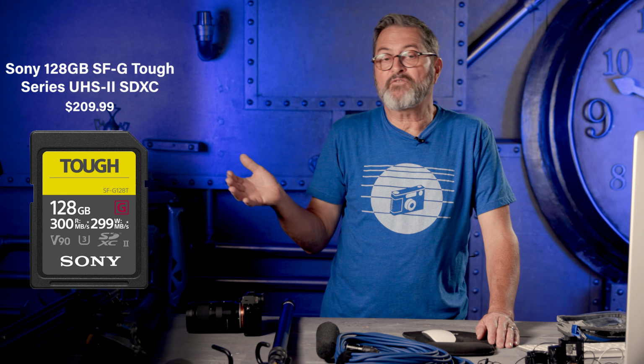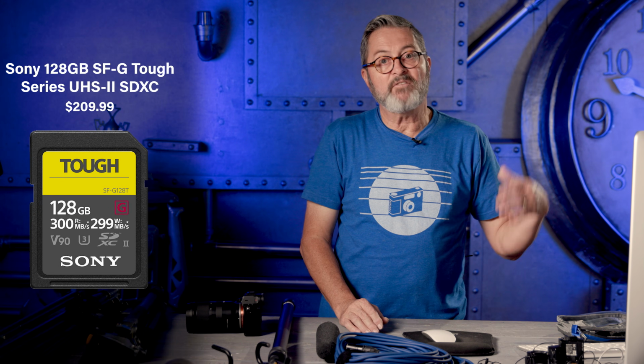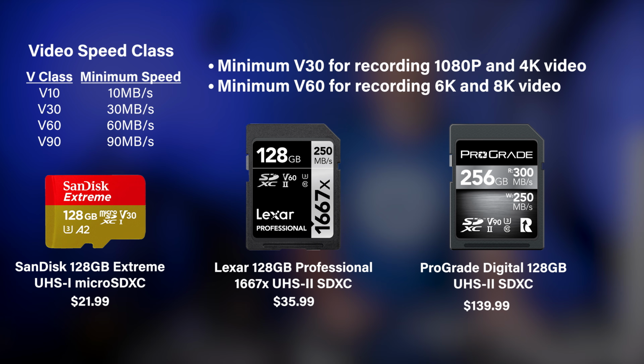Number three, you need 3 SD cards. You need cards for your camera to be able to switch those out, and you're going to need one for your sound device. So you're going to need 3 SD cards. Now you can get the super fast 300 meg tough cards. That's a great card, but super expensive. You can get a much more reasonable SanDisk card that's going to give you great write speeds, 150 to 200. It's going to give you a great speed that'll work just fine for your camera, but you don't have to spend a fortune for it.